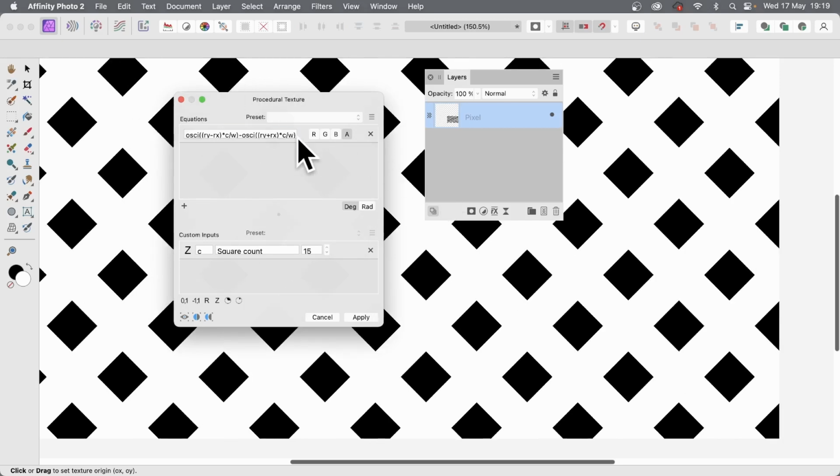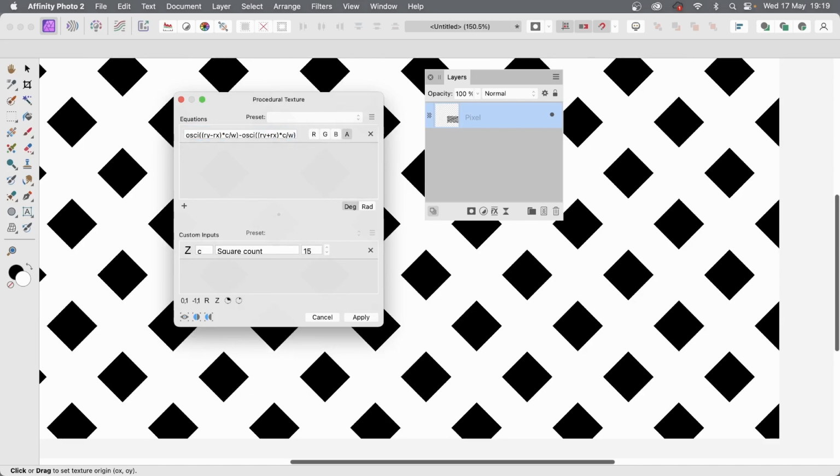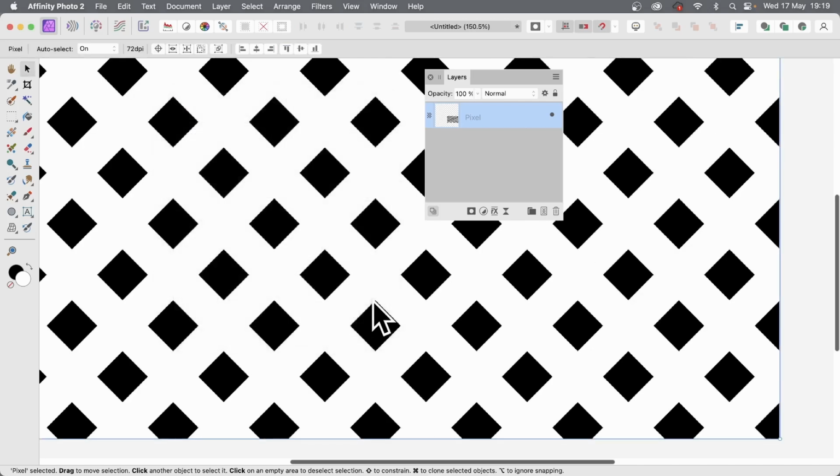Also what you can do is you can now click apply. You can obviously tweak it even more. You can change values 3 times. You can put any kind of combination here, like that. But I'm going to go with the basic one, like that, and click apply. Now I've got that, I've got transparency there because I've used the alpha channel.